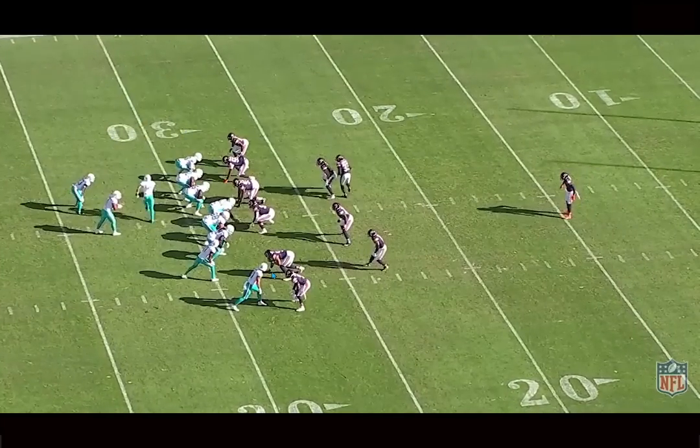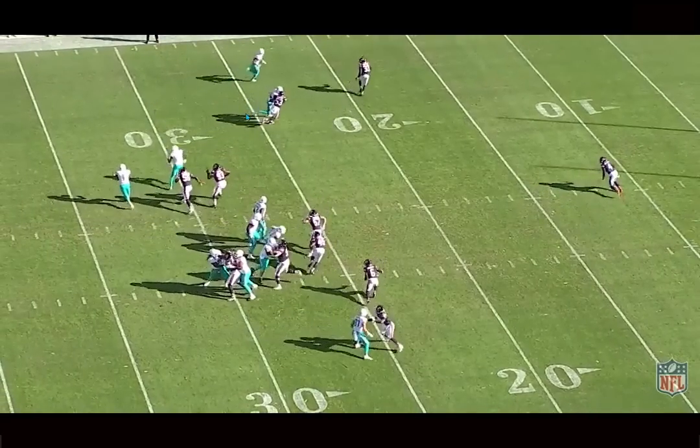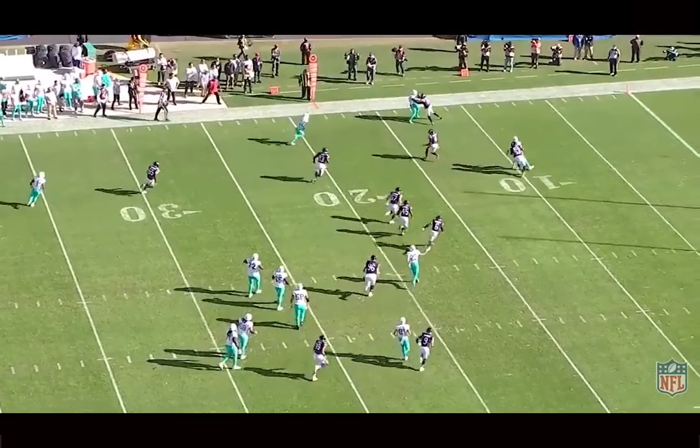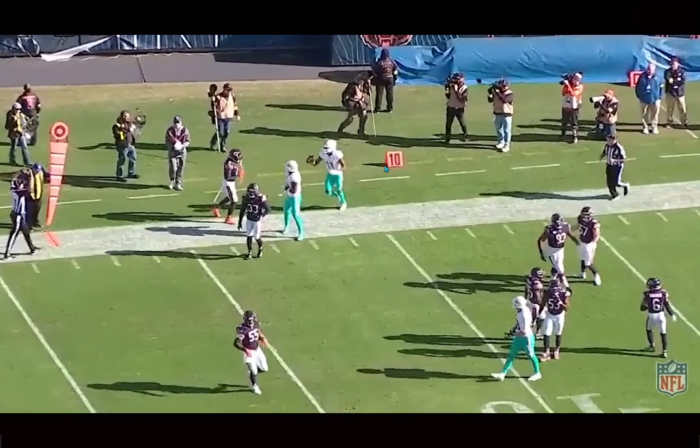You have the receiver who is aligned tight, almost like an off-ball tight end. You sneak him back underneath, and these are taken away in man-to-man, and it just puts a free little dump off to Cedric Wilson with technically an edge defender, D lineman, having to cover him, and Tua gets on the move, hits him in stride. Just so many different variations, so many different looks out of this that defenses just can't keep up.